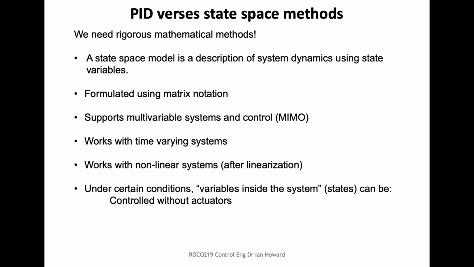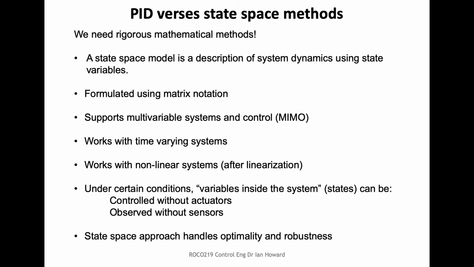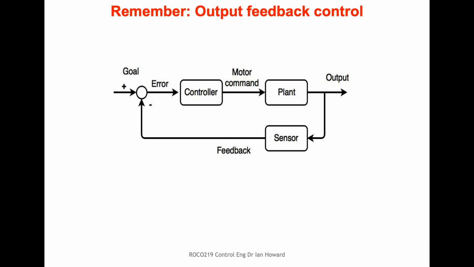So what kind of things can there be in a system that you can't actually see from the outside? Well, it could be that you can't measure something, for example. You couldn't measure the velocity; you've only got a position sensor or something like that. This also lets us control things that we couldn't otherwise control. And it lets us, if you like, create observations of things that we couldn't normally otherwise see. And it can be built up in an optimal and robust framework as well.